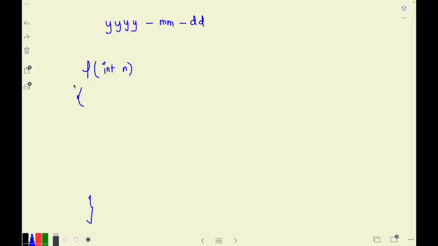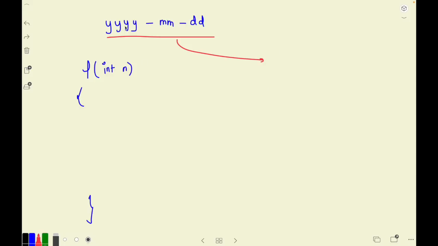So let's say I have a function that I've written neatly inside this. What I would want to do is take this string one at a time, and then extract the year, the month, and the day in integer format. So this is all about the knowledge of STL libraries.